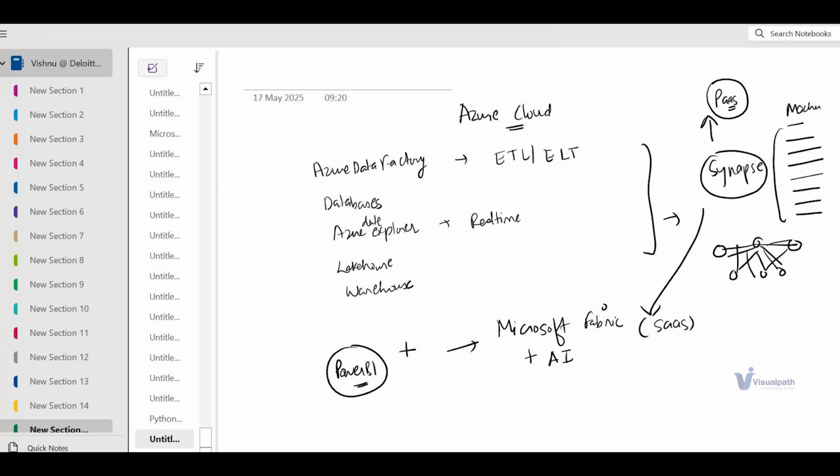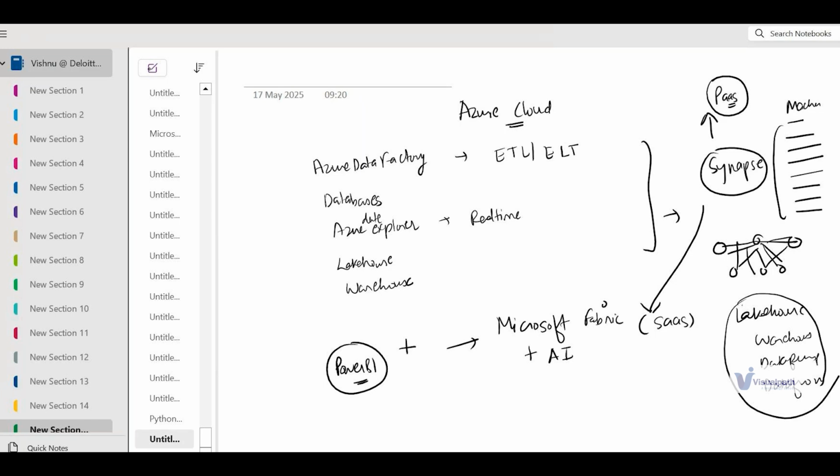So what I mean is, let's suppose we have a lakehouse, warehouse, data pipeline, and Dataflow Gen2 and all that. Those are highly integrated with each other. You don't need to create a connection. So let's suppose you created a lakehouse L1. The connection will automatically get created for the lakehouse in the dev environment, or if you proceed to test or prod, that will be created. And you can use that particular connection within the dataflow or data pipelines. So those services which are used within Fabric will be highly integrated with each other.